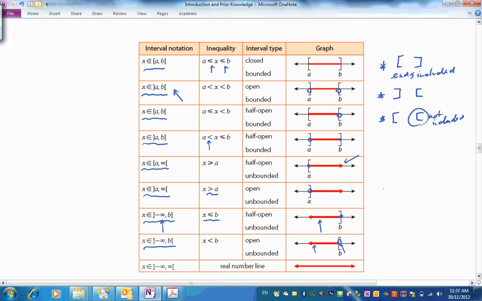So work through those carefully. The real number line, of course, is unbounded. So here, how would you represent that? We've got the idea of no bounds on the end, open, so it's just continuous.